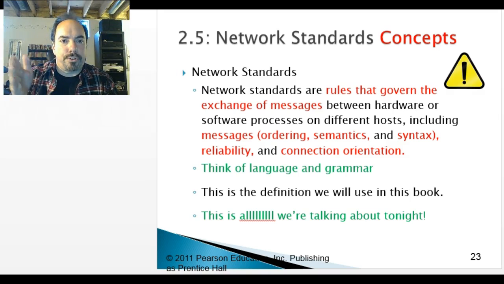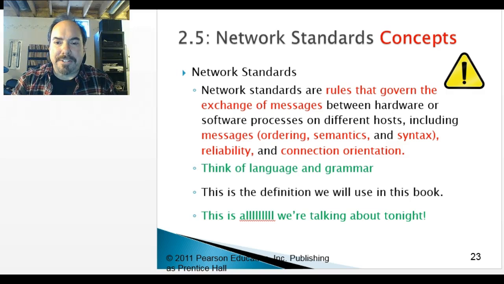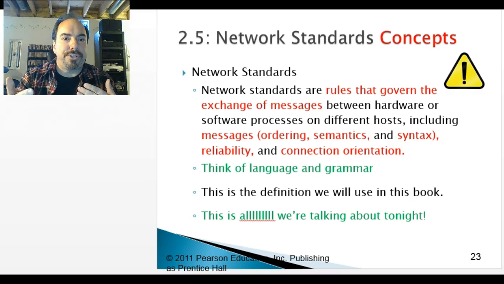This includes message order, so think Yoda, and also think in terms of who speaks first. So the protocol, when you answer a phone, is you say hello first, and then the other person who called you says hello. It's awkward when it goes the other way. Semantics is meaning, the meaning of the words we're using, and syntax is the grammar. But then we have things like we care about reliability, whether the message gets through or not. So when we're communicating verbally, the phrase we use is "eh?" or "what?" when we want you to retransmit.